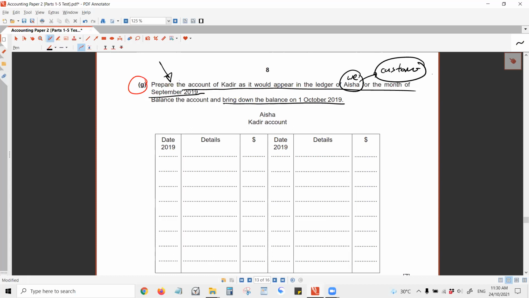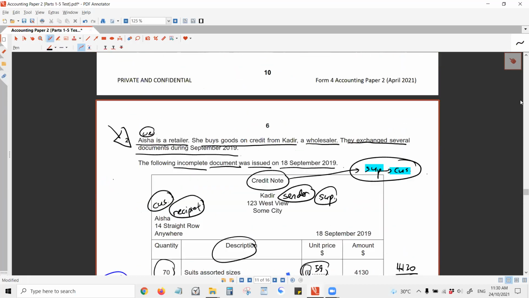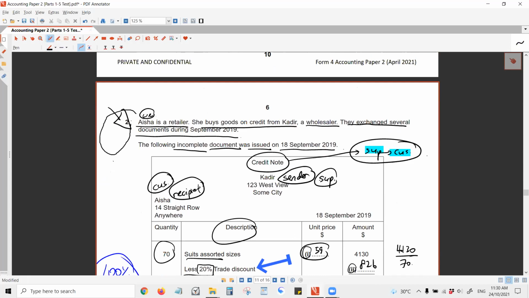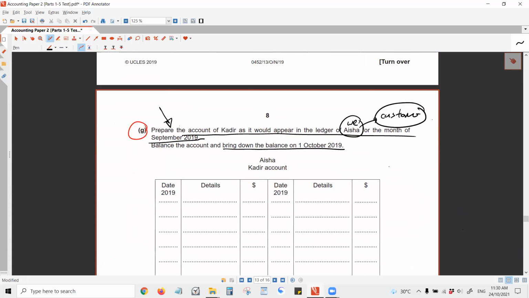Many students misunderstand that every part of the question is independent and not related to the other parts. No. You have to know that you are still doing the same Question 2. You are in section G, but you're still doing the same question. So our task is to refer to the earlier pages to look for information and record it here. Bear in mind, we are the customer, and they ask you to do this account for September only. Doing a person's account is very popular in the exam, so you must know how to do it.